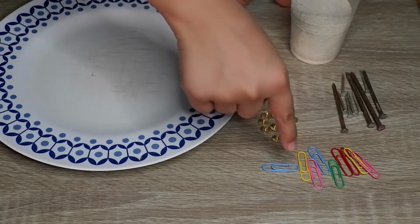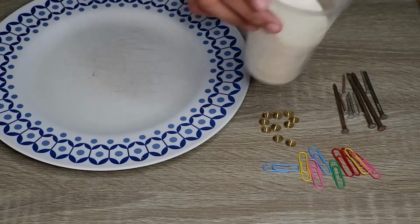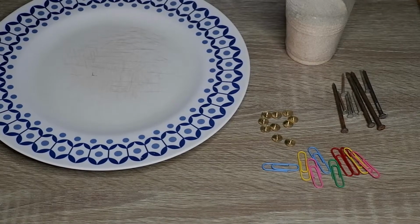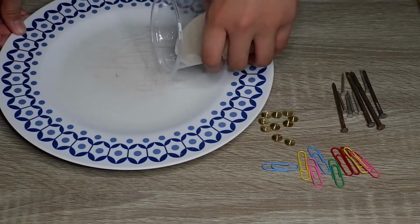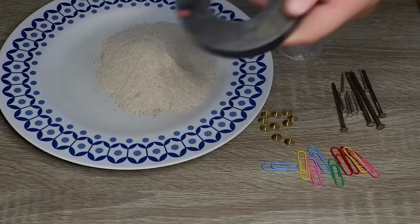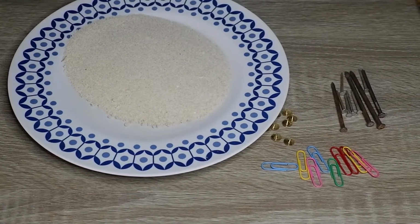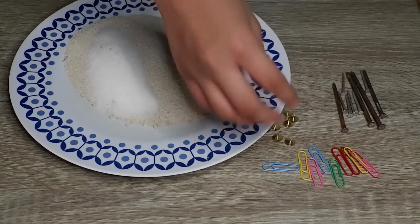The materials needed are 10 pieces of paper clips, 10 pieces of thumbtacks, 10 pieces of nails, 1/2 cup of sand, 3 tablespoons of salt, and a plate. First thing that we will do is to add up the mixture. Also, we have a magnet. We have the sand right here. Let's just pour out the salt. 3 tablespoons of salt.